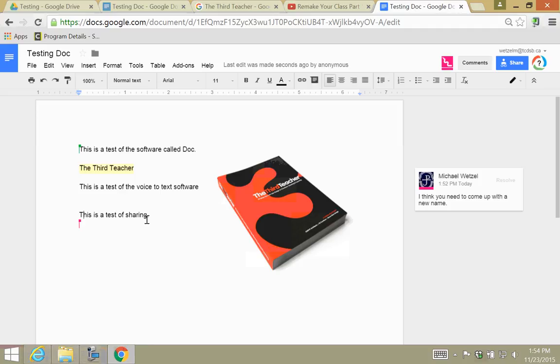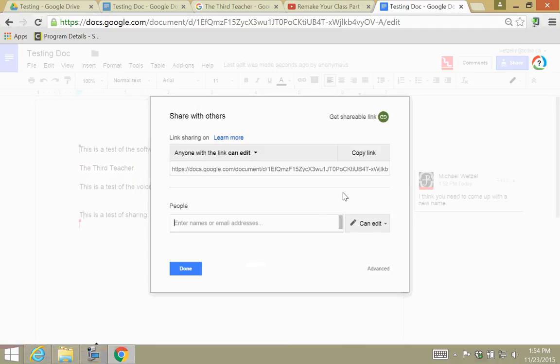So there's 3 ways you can share a document, and this goes the same with all of the things we did, whether it be slides, whether it be forms, whether it be sheets, whether it be document. You can share those same status with everybody. They can either view, comment, or edit. You can allow them to do any of those sorts of things. If you allow them to edit, they can still comment the same way, but you can allow them to do anything. You can control the amount of access that anybody has.